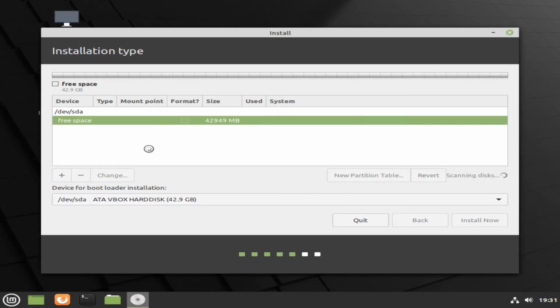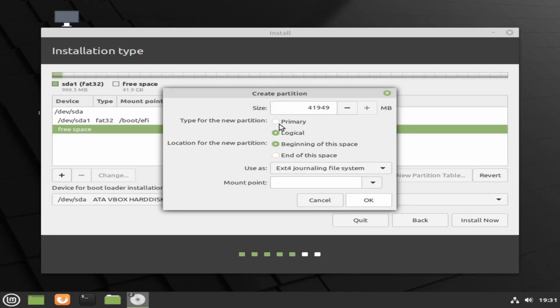Click OK. Now here, since we have a little bit of free space, we can divvy it up into other things. Some people will want to have a separate home partition for all their files. That way, if they fill up their home partition, their computer doesn't freeze up because it doesn't have any room to write logs to and stuff.